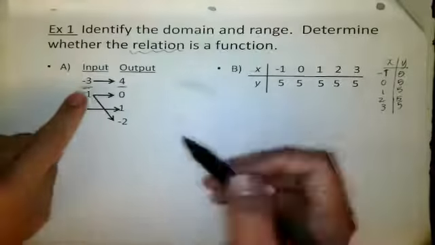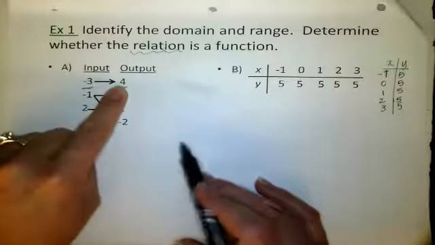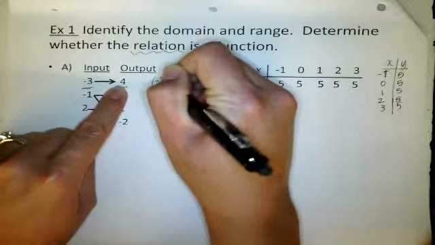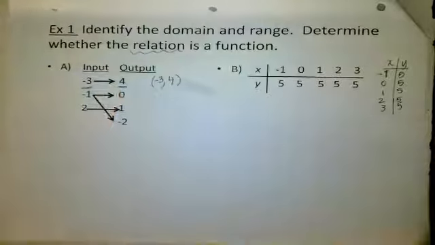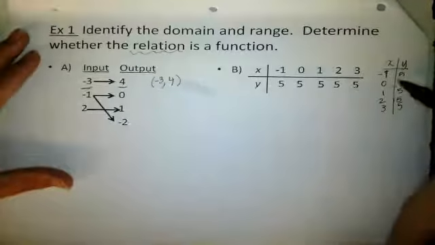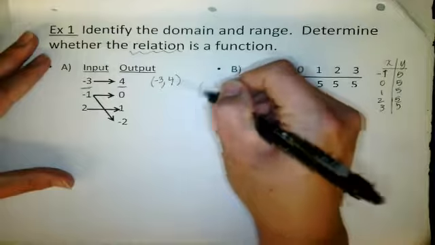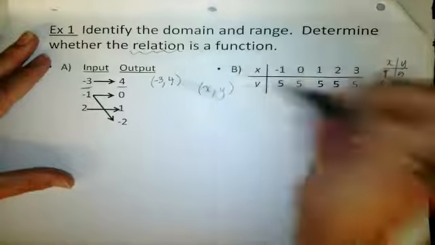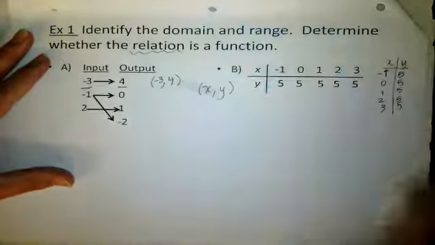Okay? So not only can I write my relation like -3 maps to 4, I could just write it as an ordered pair, -3, 4. And that's most of the time how you're used to seeing a relation, just simply as an ordered pair. Now, what I want to talk about with those ordered pairs is that we know it's called an ordered pair. It's called an ordered pair because it's alphabetically ordered. In alphabetical order, X before Y, right?